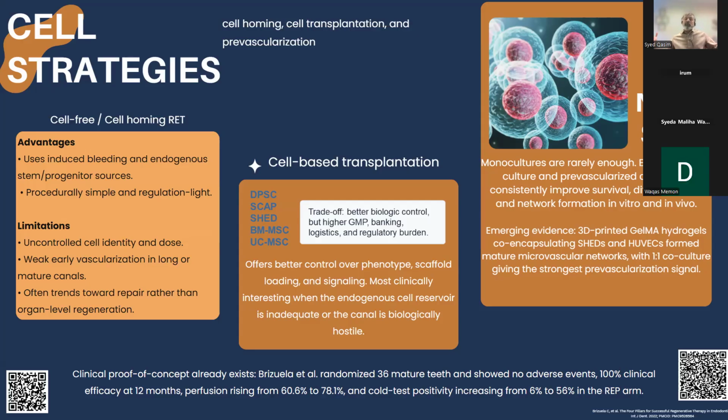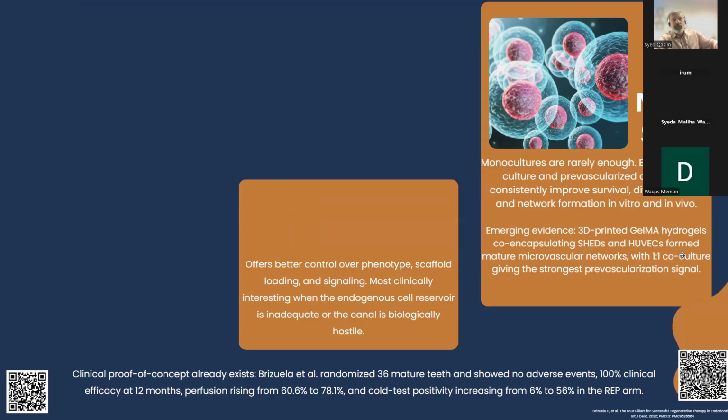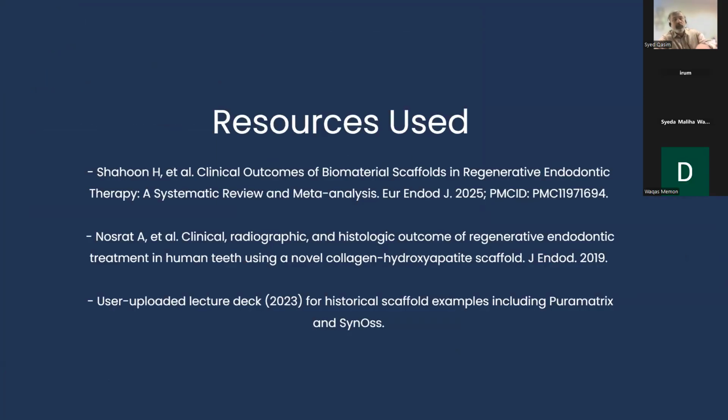Now the challenge comes: were they actually able to do it inside a small, tight space? Okay, and it turns out the evidence suggests yes, they were able to do that. So microvascular networks are forming in in vitro studies. What is the next step to it? I've just written down some resources from which what you have seen in the past slide is taken. So whenever you get time, if you want the full text, give me a shout out and I'll share it with you.